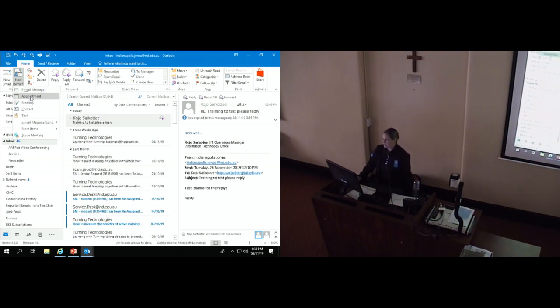An appointment is Control-Shift-A. Your meeting is Control-Shift-Q. Because you've already got Control-Shift-A for an appointment, you can't then do a Control-Shift-M for meeting because it's a new email. So it's not as, I suppose, intuitive as what you would like it to be, but if you get to know Control-Shift-Q, it will make a bit of a difference.